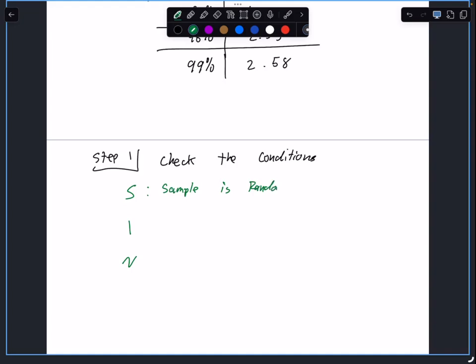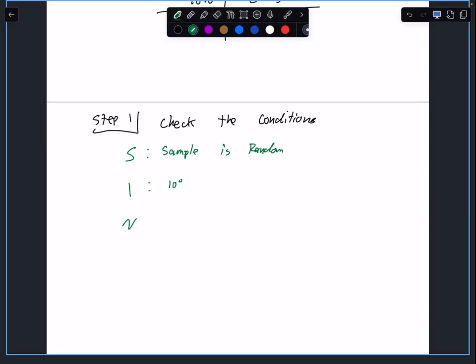Now, I do want to note that if they do not explicitly say that there's a sample, like an SRS or random in there, then we're going to assume it's random. Yes, I will deduct points for that. If you say that it is random because you're just regurgitating words back that make no meaning and you're not actually reading the problem, then I'm not going to give you full credit. There will be at least one of the problems where it's not going to say random, and so you're going to have to say assume that it's random. That's what we do as statisticians for the most part. If nothing says that it's not random, then we're going to assume it's random. If they talk about how they just ask their closest friends, we're going to say, well, that's not random, and therefore it fails.